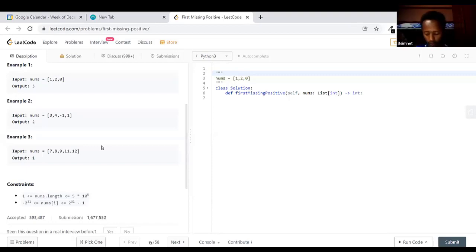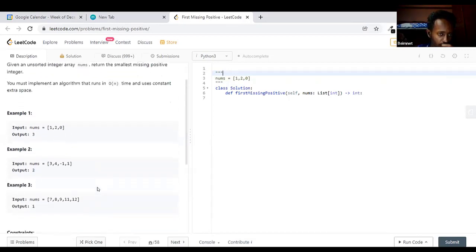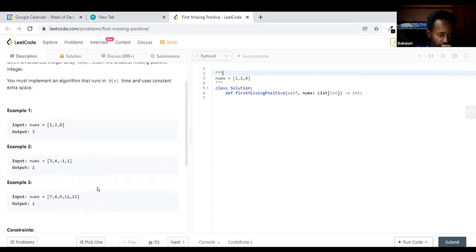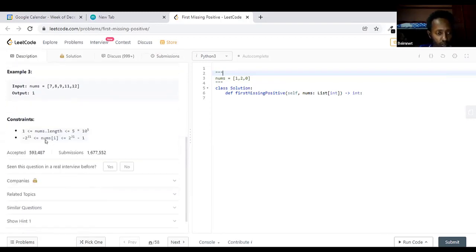So I haven't thought of a well-thought approach yet, but the first thing I'm seeing is if we make the array a set, we can check starting from the first positive number if it exists or not, or we can binary search on the range of numbers from 0 to 2 raised to 31 and check if it exists.